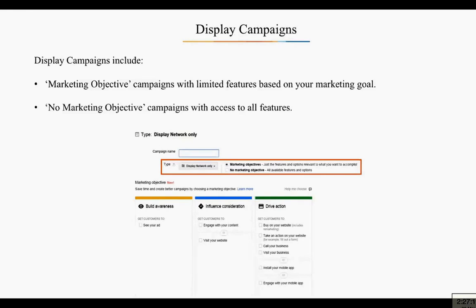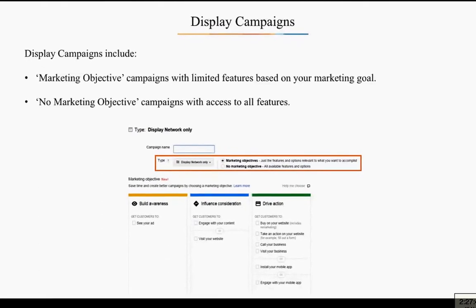I'll show you that in remarketing, there's something called customer emailer, right? You can upload an Excel sheet onto Google AdWords with all the email addresses of those people who have been to your website and have shared their email addresses. So you can showcase your ads only and only to those people. All right. So after the display campaign from Drive Action, which one can I choose? I'll show you that. Once we come onto remarketing, that part is actually there in the audience section.